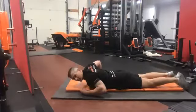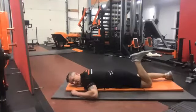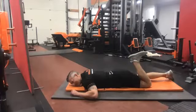what we want to do is just squeeze your heel towards your bum as hard as you can and try and force the back of your legs into a cramp. You're going to squeeze so hard that you get a cramp. And when you get a cramp, you squeeze harder for 20 seconds. So I'm getting one now.